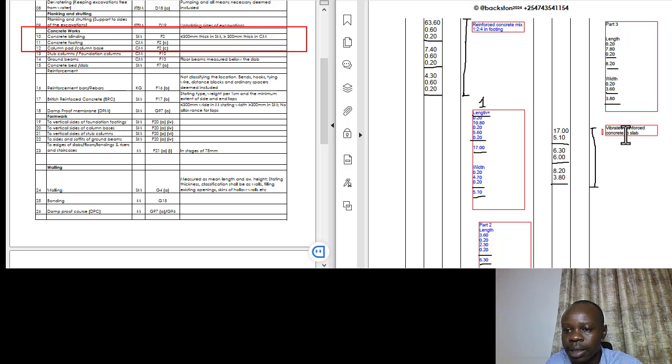You can say class, or grade, whichever way you wish to refer to it. You can say class 25, then in brackets 1 to 2 to 4. That is now the ratio. Then you talk about in slab. So basically you've just described what you have in terms of that particular slab, and what is making it is the mix of those ingredients. Once you have that, you are good to go.